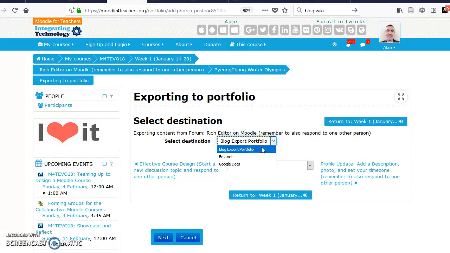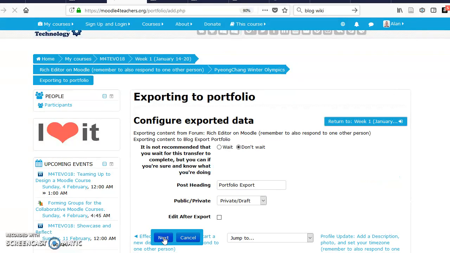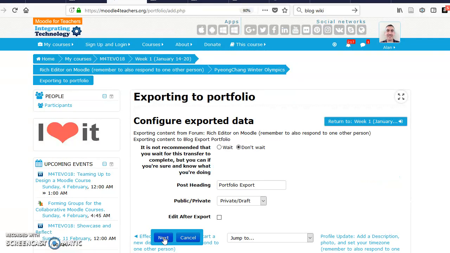Now, what I was confused about blogs is this is referring to a blog within Moodle. It's not referring to an external blog that you need to set up. It's setting up a blog within the Moodle site for the students. They don't need to import anything. In this example, I'm just copying a previous post and creating a new blog post.